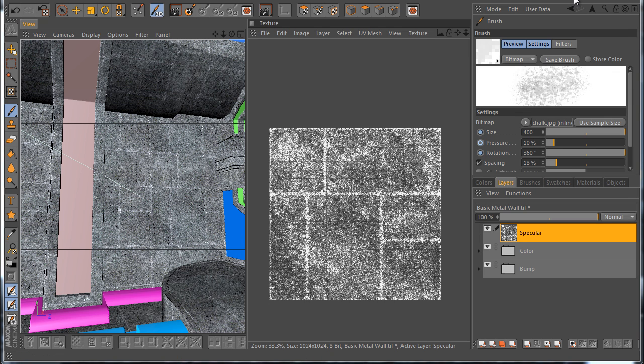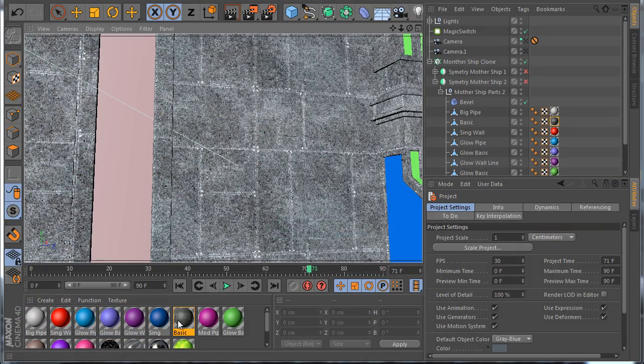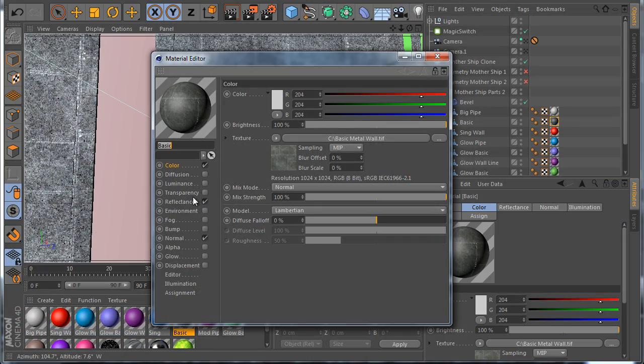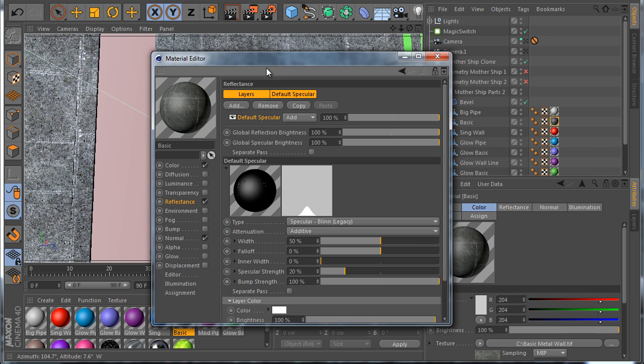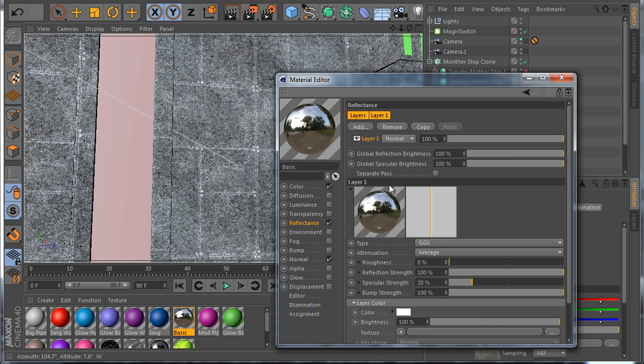Okay, so now let's go back to the original view, to the standard view, and let's open the material here, and let's go to the refractive here, and just remove it, add new GGX.